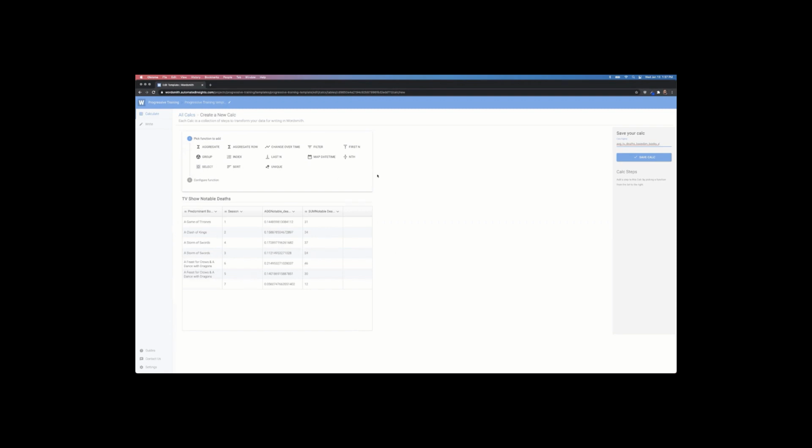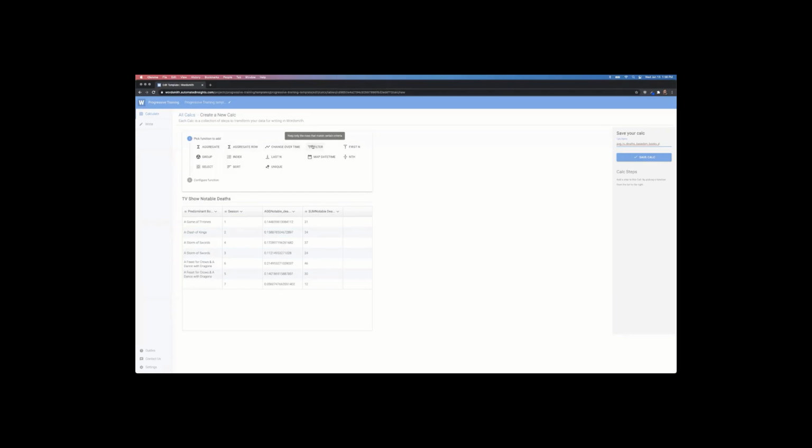And then here in the functions, there's all sorts of different functions that we can perform. Some are much more common than others. The ones that you'll probably use very, very often: aggregate, which I'm sure we all know what that does, just mathematically aggregates values in a particular column. Aggregate row, also very common, just lets you do math across the rows instead of in a column. Filter, also super common, lets me filter my data.